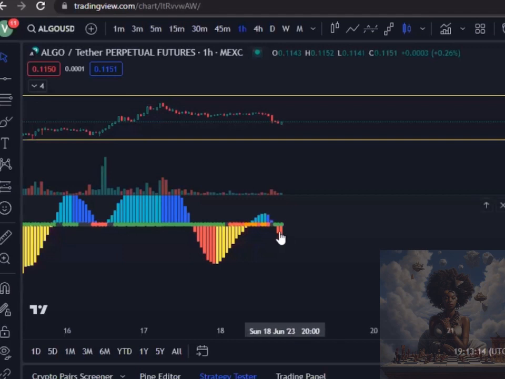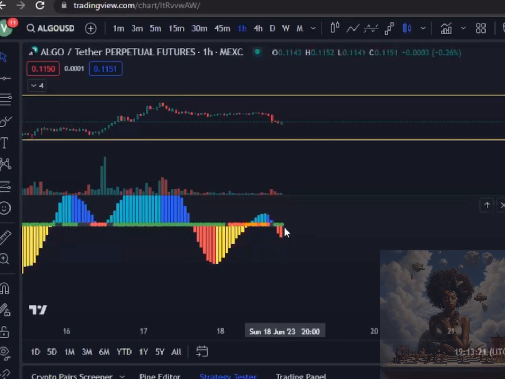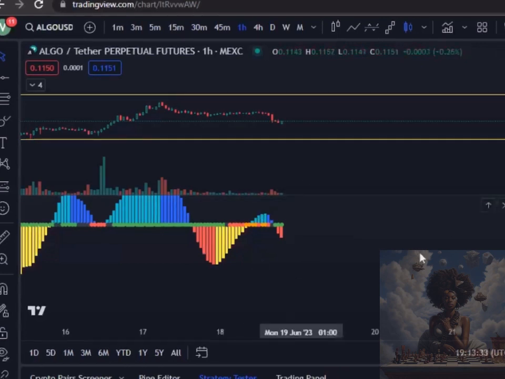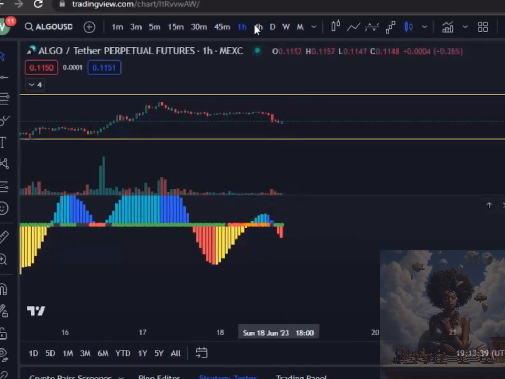And the histogram is also staggering. So you already know that this next candle that's going to be coming in for this histogram should be longer than this candle. So it should be down here a little bit. And you also should be looking to take these swing trades later at night, not during the day. Because right now, it does look like it's going to flip back to the upside before it comes down.